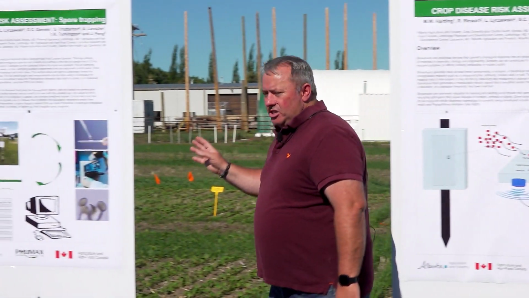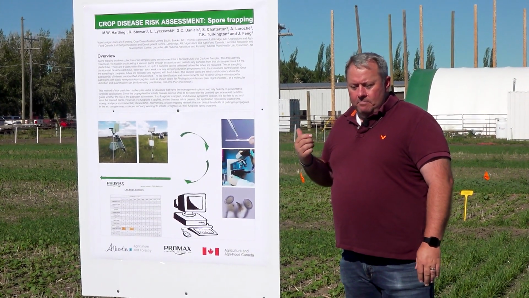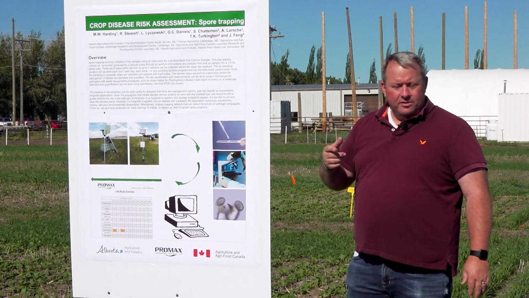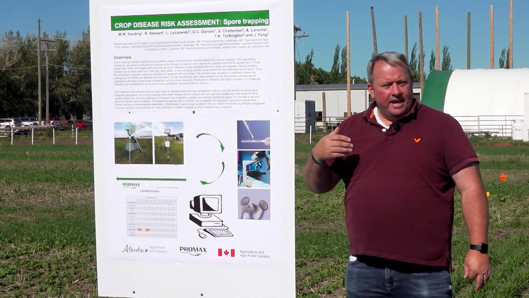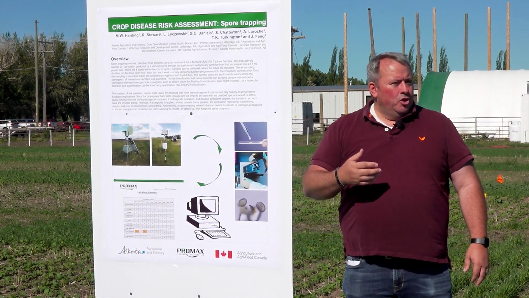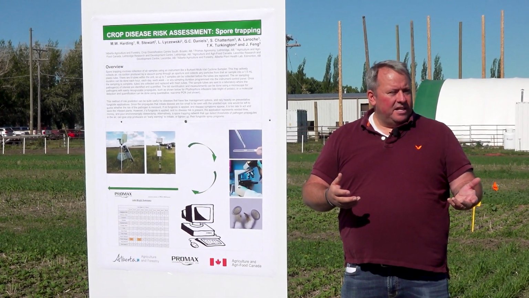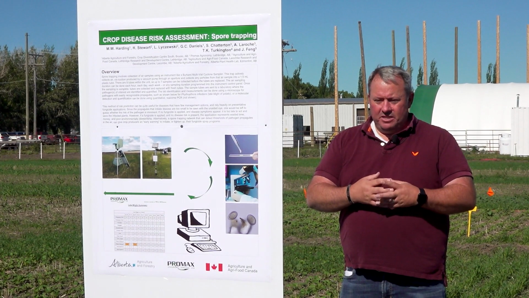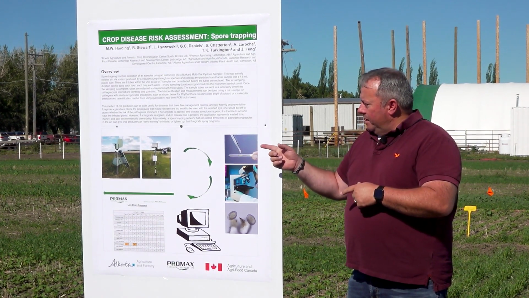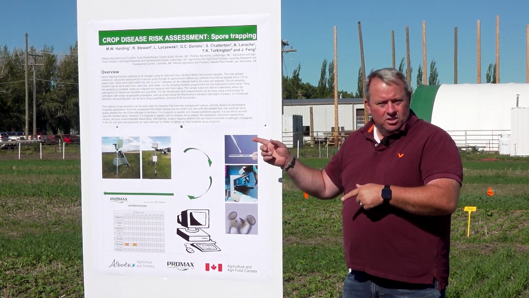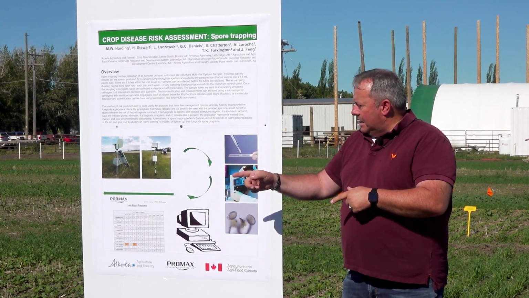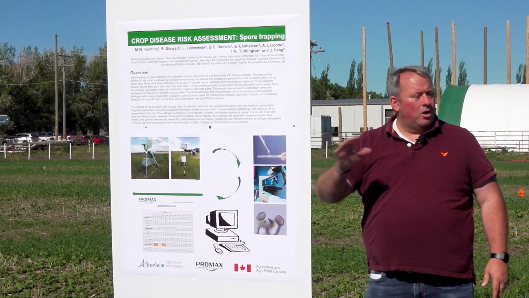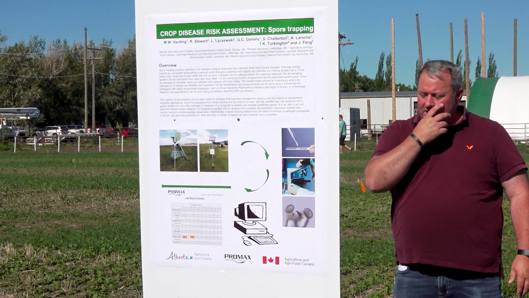This is a project I've been closely involved with. My lab in Brooks, in partnership with Promax Agronomy out of Lethbridge, has been looking at a way to help potato growers know when there's a risk of Phytophthora infestans, which causes late blight, an extremely aggressive and devastating disease in potatoes. My partner here, Lori, is going to talk about spore traps and how they work, and tell you a little bit about the spore trapping network that has been set up for potatoes.